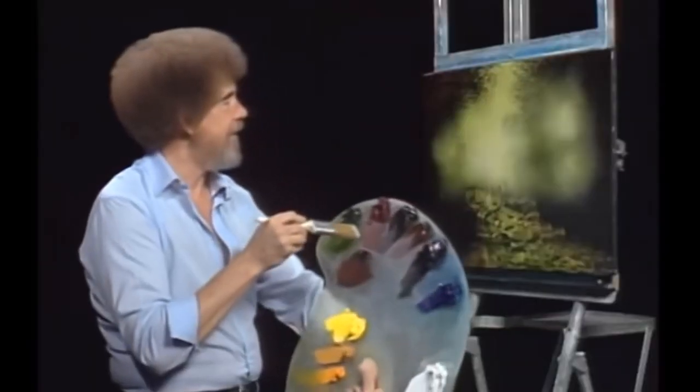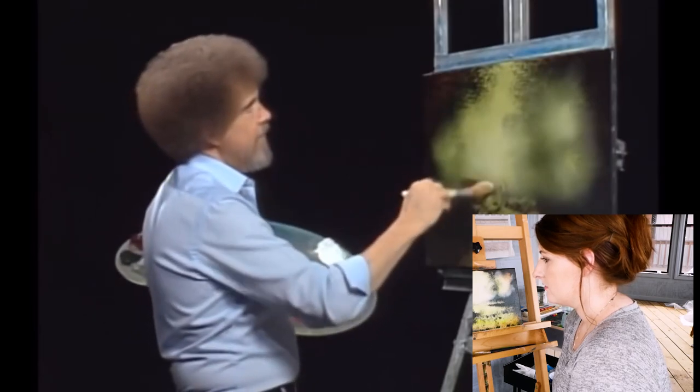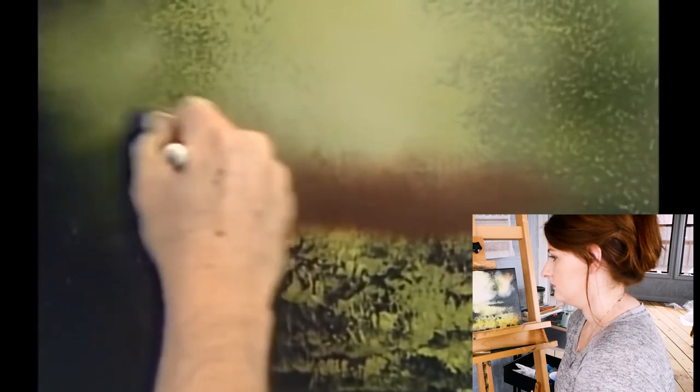Okay, let's go back up in here. I want a little dark area right in here. So we'll just take that, put a little area right across there. This is very transparent color, and all of this will still show through. Then I'm just going to blend that up right into the mist. Just blend it up. Isn't that pretty?